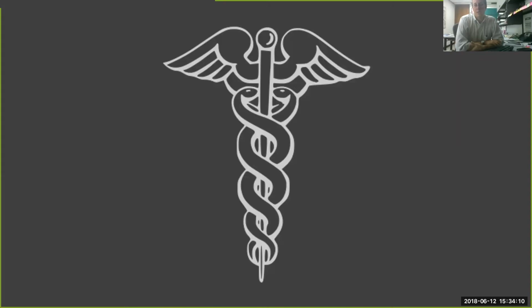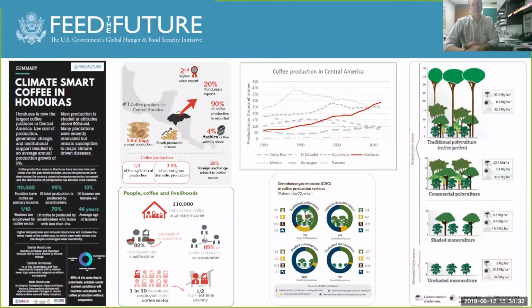We're not talking about completely changing everything. What we're talking about doing is understanding where we want to invest, for what, and under what conditions. So to help guide that process, we're developing a series of country briefs that include, in addition to the climate maps I've shown, a bunch of other information. And this is just a quick snapshot of what's in the Honduras country brief. So it's got general information of coffee in Honduras. The data here needs to be updated.